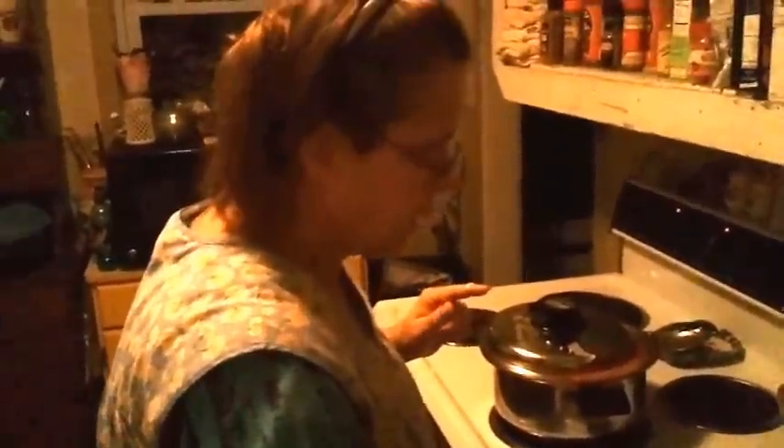I think we got this stirred up pretty good now — I'm just going to taste it because if my cornbread doesn't have enough sugar I don't like it. I think it's got enough. This is a non-stick pan but you just spray it so it won't stick. Then I'm going to pour it in — it should even out by itself.